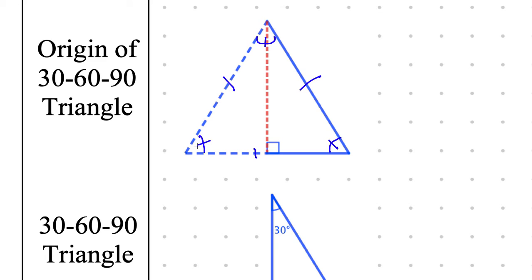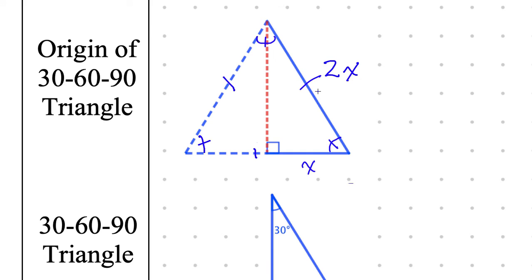So let's go ahead and call this half right here x. I can figure out what this length must be. With a quiet raised hand, what must this length be if half, right here to here, is x? What is this whole piece? We took half of it to get x, so I double that to get the full length. X times 2. There it is, x times 2, or 2x.